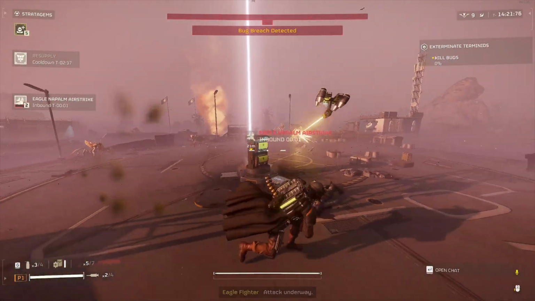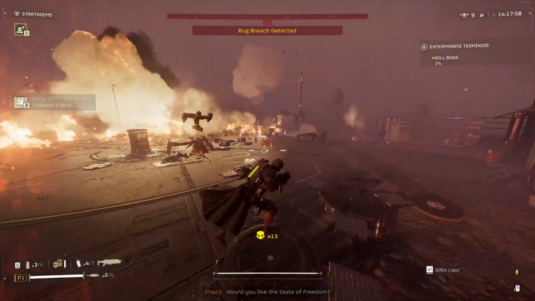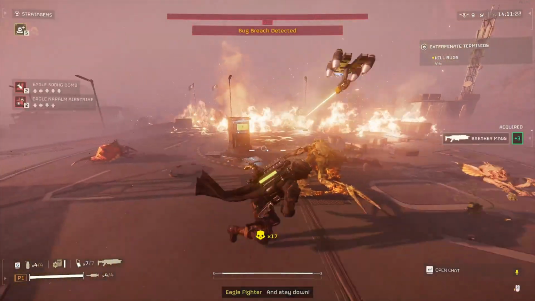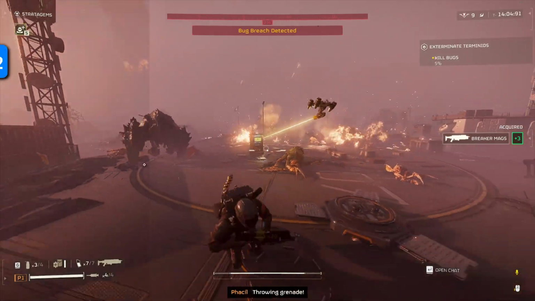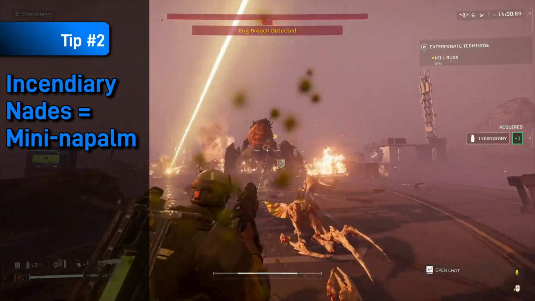When running a Rover, remember that running away is an even better choice than it normally already is. It'll take care of all the tiny stuff behind you, so run. There he is. Beefy boy. Tip number 2. Incendiary Grenades are basically mini Napalm Eagles, so use them the same way you would your Napalm Eagles.